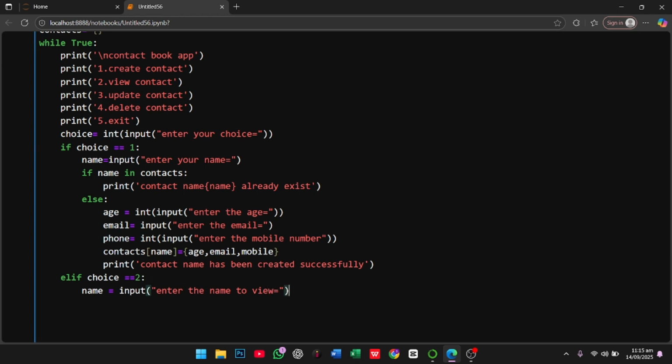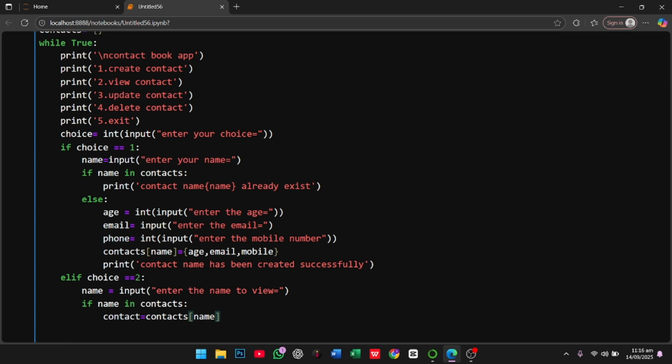Okay, so now the next thing is that we use if name in contacts. So here what we do is write contact is equal to contacts, because we have to view if it is present in that. They have to show the same as it's present in your contact book app.